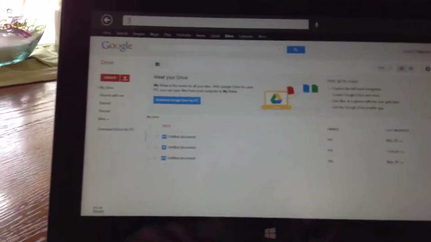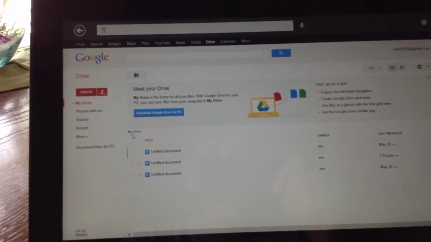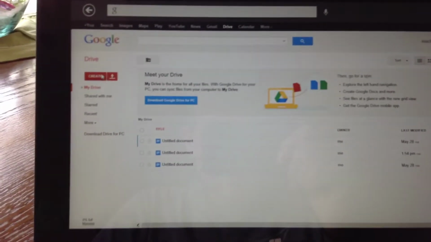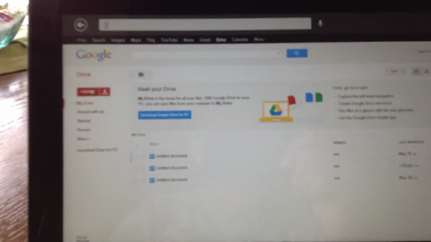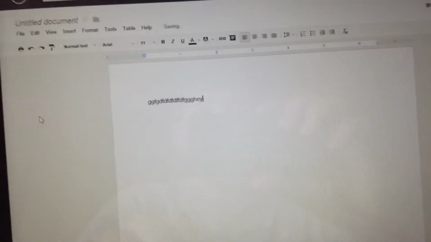And yeah. So I lost the cursor. I'm kind of doing this through my iPod. So go create, and then document. Then it'll load. It takes just a tiny bit to load. But yeah, it loads, and then you can type really fast and stuff. Hey, yeah. So that's that.